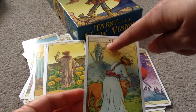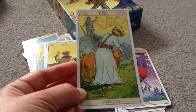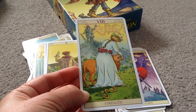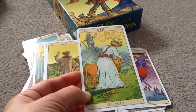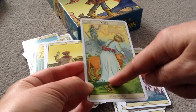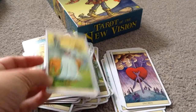Interestingly, that's Hercules, and if you look at the Marseille decks, there's someone almost as if they're beating an animal. I think that particular Strength card depicts Hercules, and so the fact that he's up there is interesting. Again, that snake. I don't remember a snake from our usual point of view from the front, but I could be wrong.